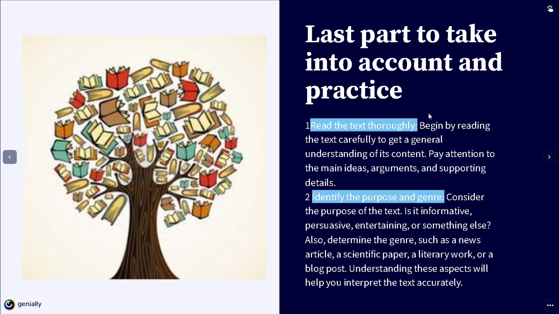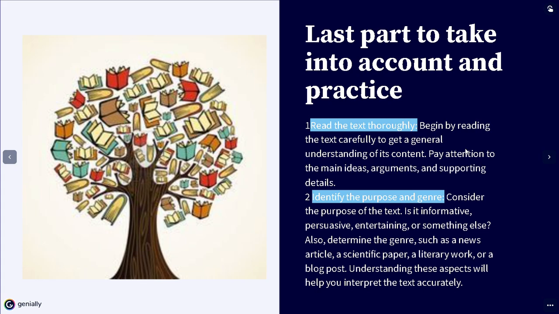I explained that this is to read carefully: begin by reading the text carefully to get a general understanding of the content, paying attention to the main ideas, arguments, or supporting details. This is a summary of what I said: read carefully, take your main ideas, and don't make a mistake in a work, a presentation, a writing part, or something like that.